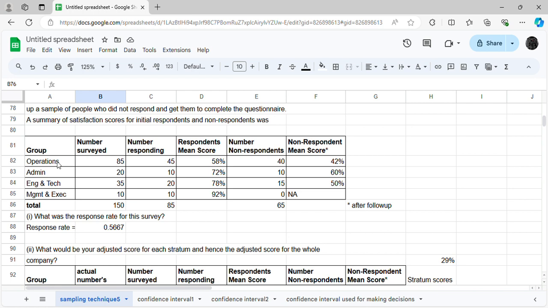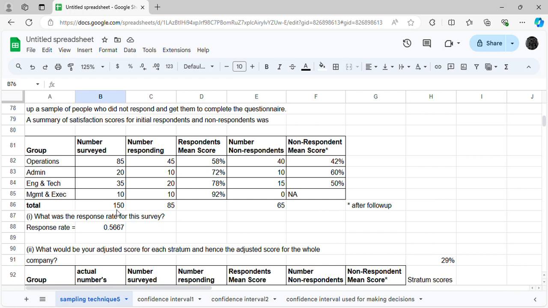So we have the operations department, number surveyed 85, number responding 45, respondents mean score 58%, number non-responded is 85 minus 45 is 40, non-respondent mean score is 42%. So the respondents mean score and the non-respondents mean scores are given.